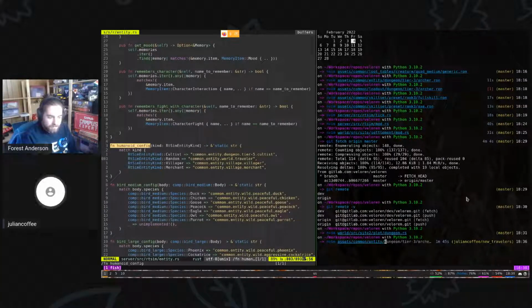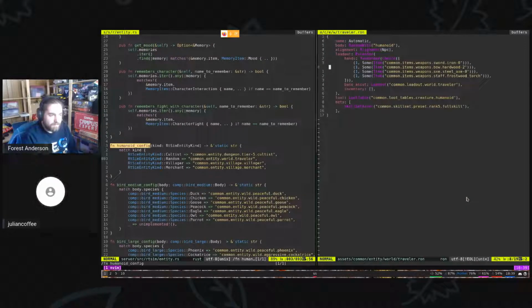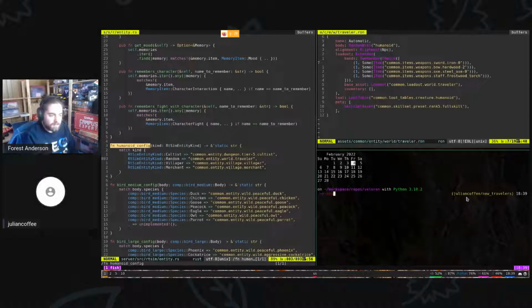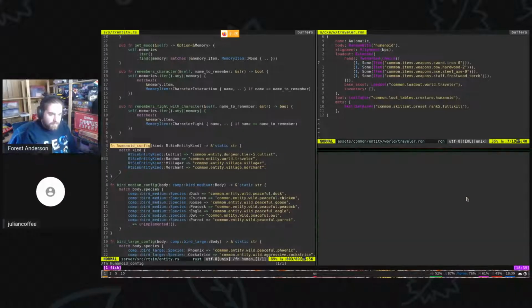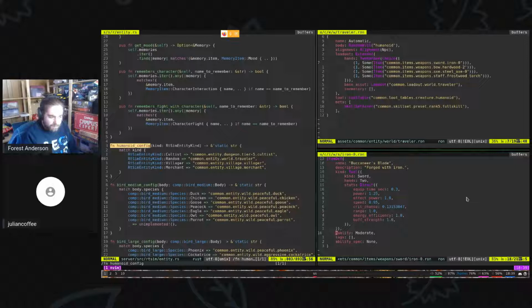because if you look at our traveler, it's weak, like it has a green sword, if I'm not mistaken, and not that cool stats.